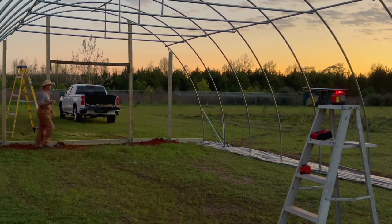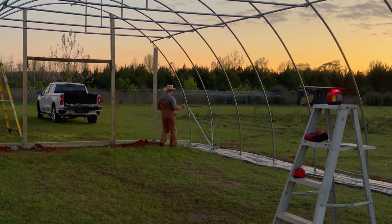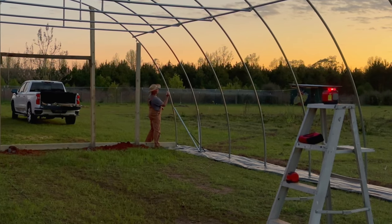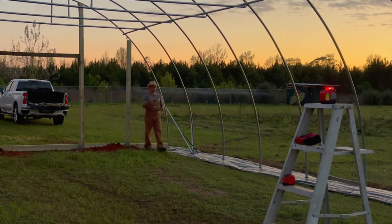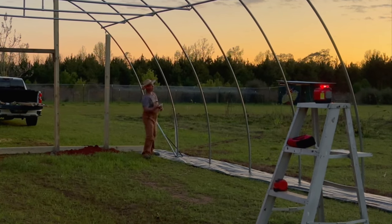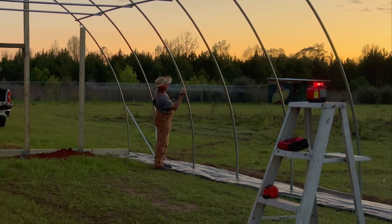If you're curious about what the laser is that I'm using, and if this is your first time watching, you skipped ahead of the build, I talk about the laser when I'm putting my ground post in, or the ground stakes. So if you want to know more about the laser, go back to that video and I'll talk just a little bit more about it.